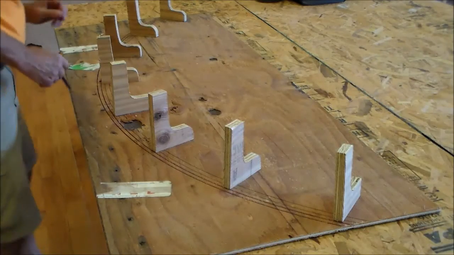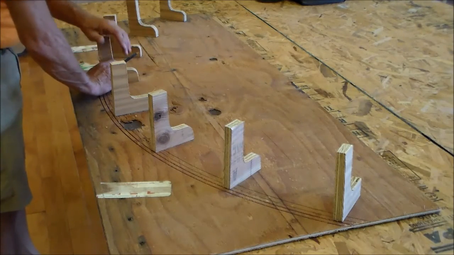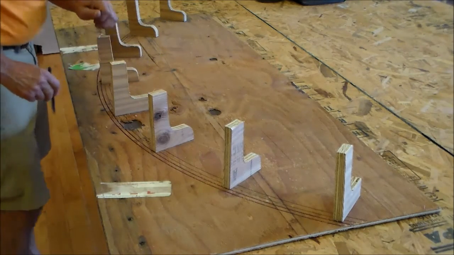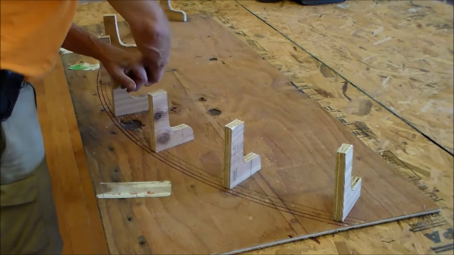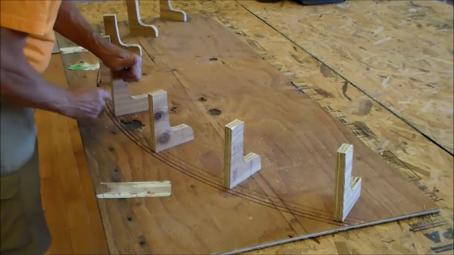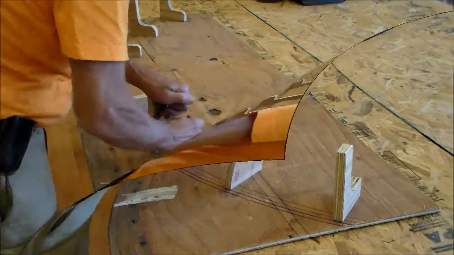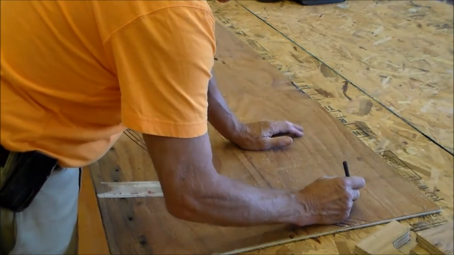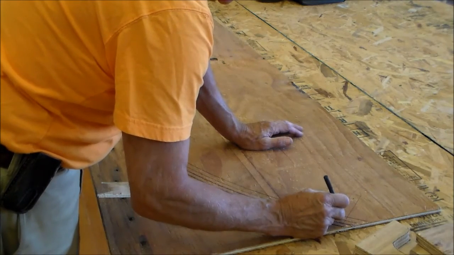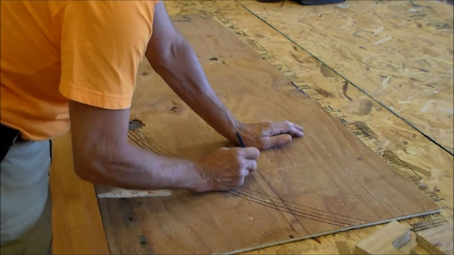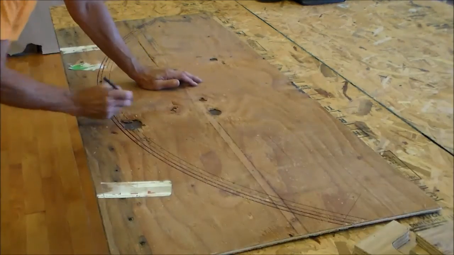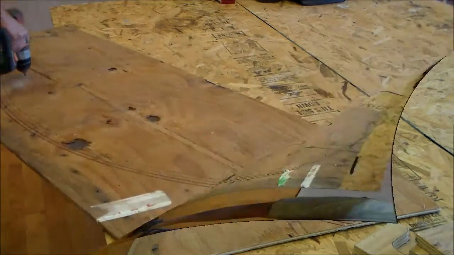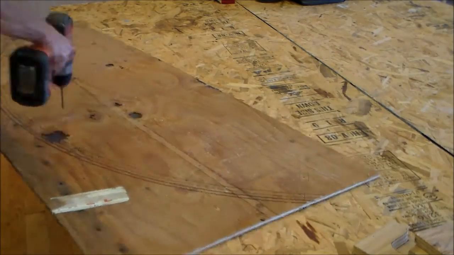I'm using a sheet of plywood as the base of the jig. The brackets that I just made are laid on an arc that was scribed on this sheet of plywood. Mark the location of each of these brackets on the plywood so that we can reference them later. With the brackets traced onto the plywood, locate two marks for drill holes for each of the brackets.